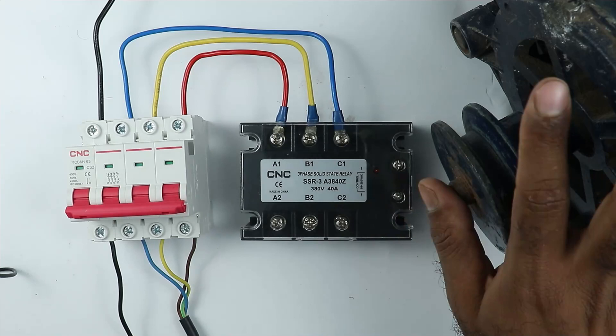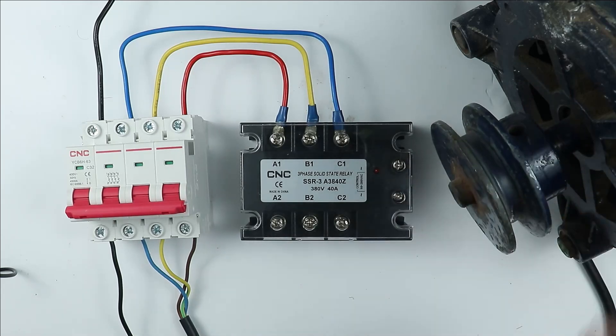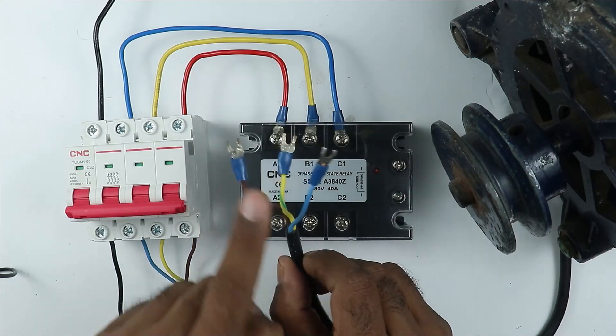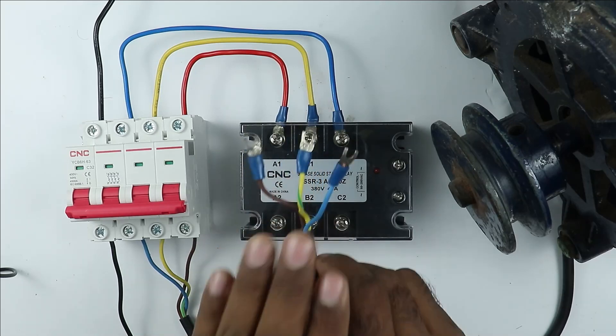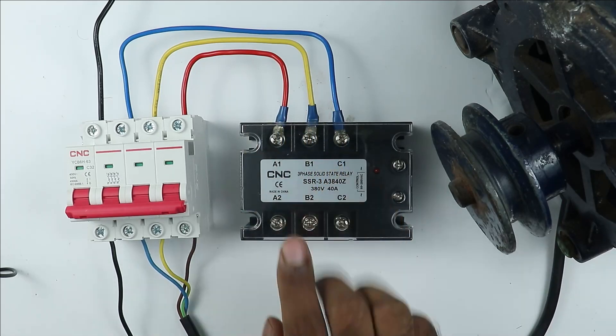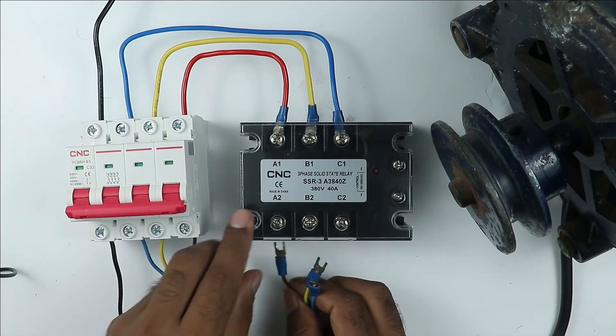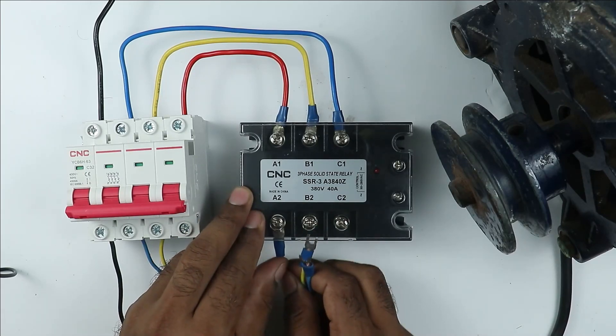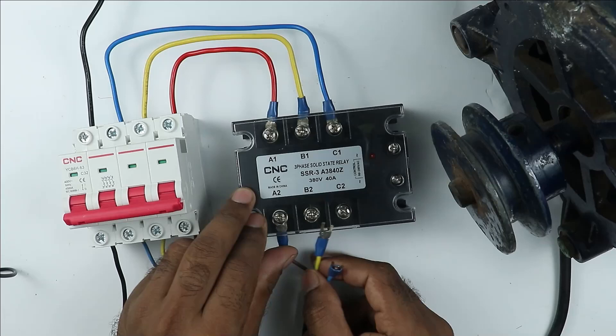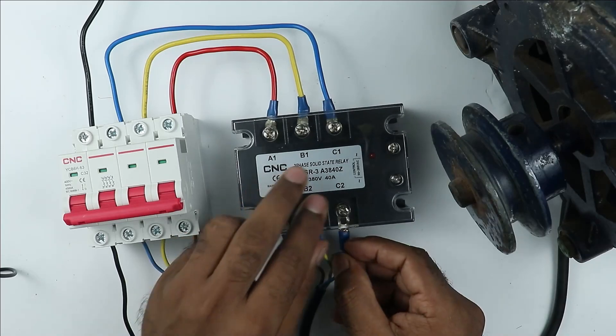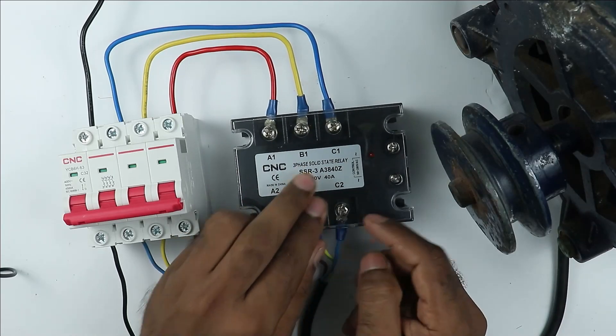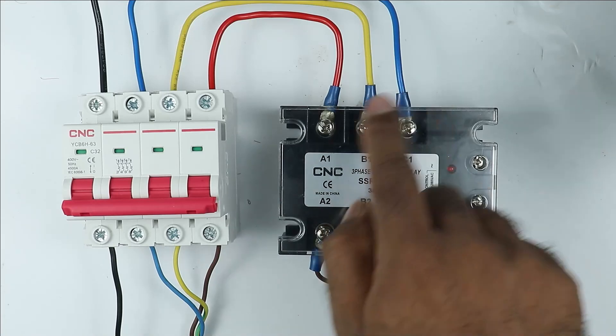Now I want to turn on and off this motor so all the wires of motor that is R, Y, B, take all the three wires and to this relay at A2, B2, C2 terminals connect the wires with these terminals. So I am connecting R phase at A2 terminal, Y phase at B2 and B phase wire at C2 terminal. This much is the power wiring of this relay.